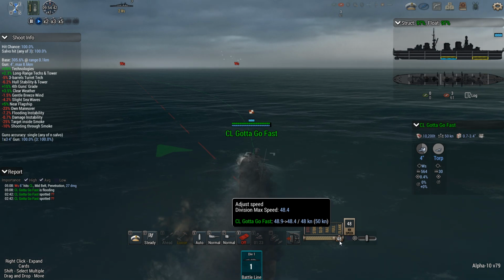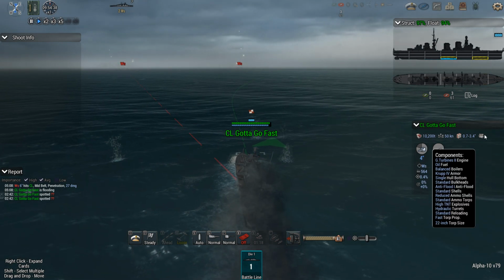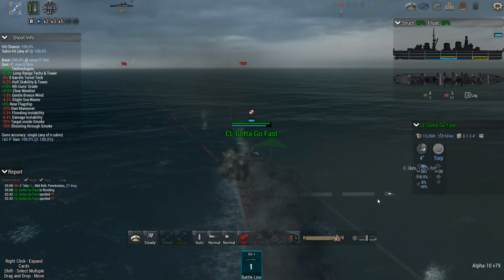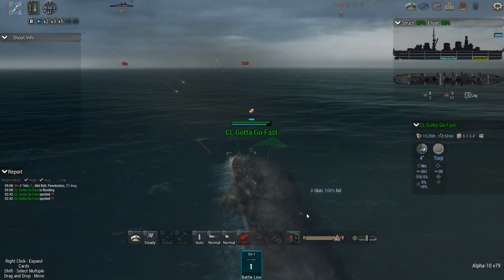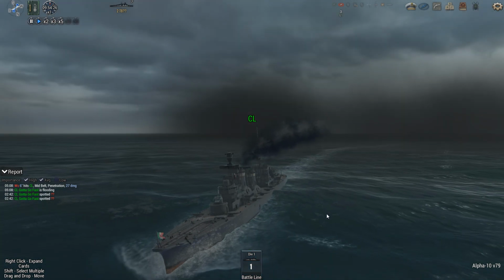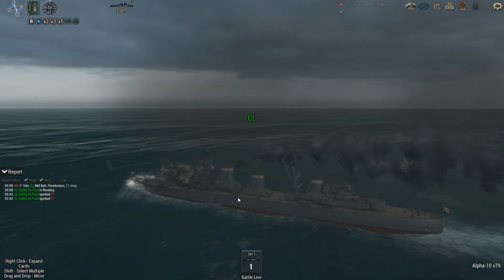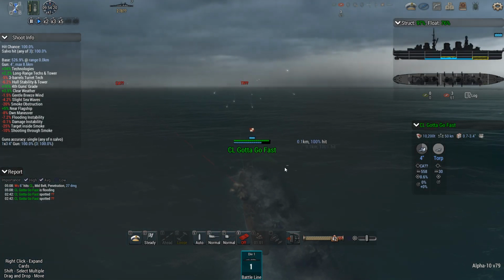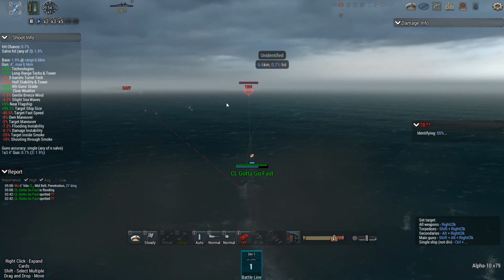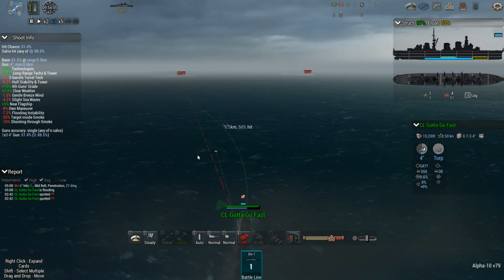And to make matters worse, I'm starting to flood. Which, on a ship like this, which has only anti-flood 1, but a fairly low amount of bulkheads, could spell doom for the Gotta Go Fast. It's going to be wishful thinking to see if I can recover from this. We're down to 40 knots, or near enough. This is probably going to be very quick to end.